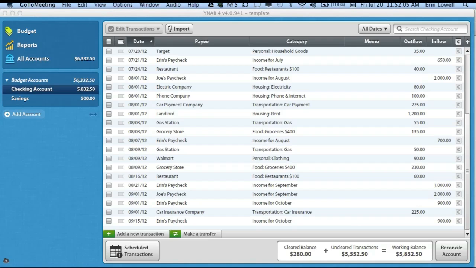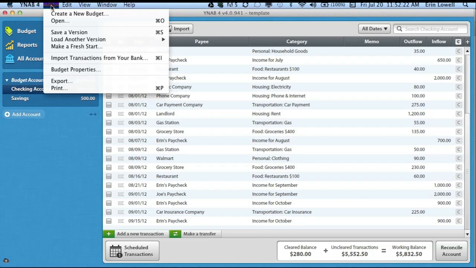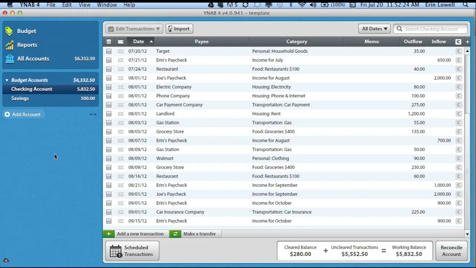Leanne says, I'm wondering how to use this for small business as well as personal. We have two accounts all together. I have a little side business, Leanne, and what I do is I have two separate budget files. This file is called template because I just use it for the class today. But you can go here and go file, create a new budget, and you can have one like I have one called my household budget, Aaron's budget, and then I have another one with the name of my business. And so I just kind of go back and forth between those two. I just think it's cleaner that way. I don't want to mix.